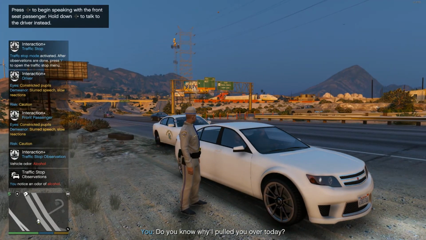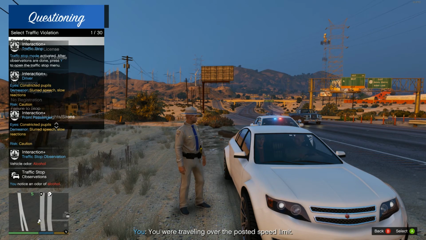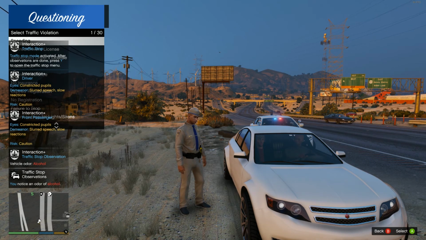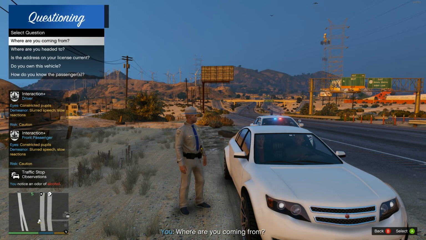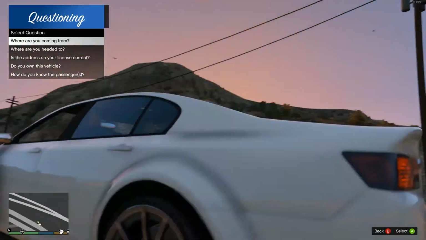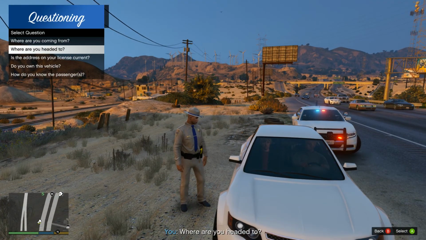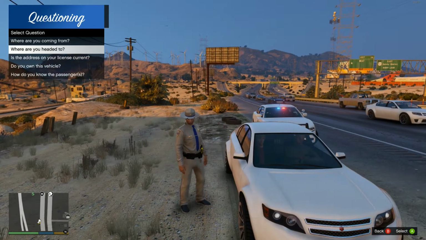Do you know why I pulled you over today? For speeding. I wasn't going that fast. You're going 76 in a 60. Let's see, where are you coming from? Those lights are bright, can you turn them off? Mate, the sun's pretty much out, and no, they're not that bright. Where are you heading to? I'm just looking to have a... there it is.